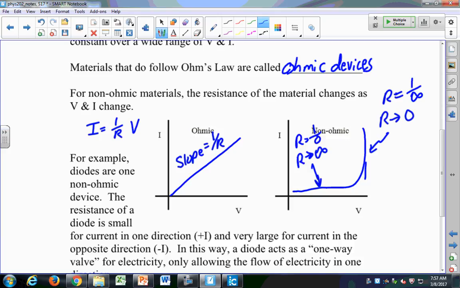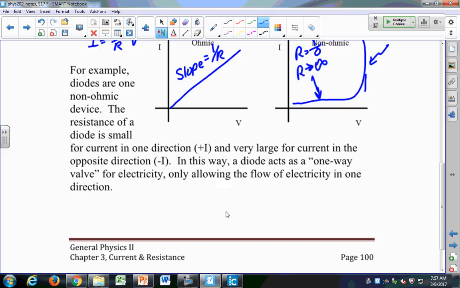That becomes useful when you're making diodes, because with diodes the resistance is very small in one direction and very large for a current in the opposite direction. So these act sort of as a one-way valve. They allow current to go in one direction, but don't allow it to go in another direction. You've probably seen symbols for diodes. In fact, you've probably seen light-emitting diodes. The symbol for a diode usually looks something like this. Sometimes you've got a line in there, but that's a symbol for a diode. We're not going to use diodes at all in this class, but in other classes you might see it.